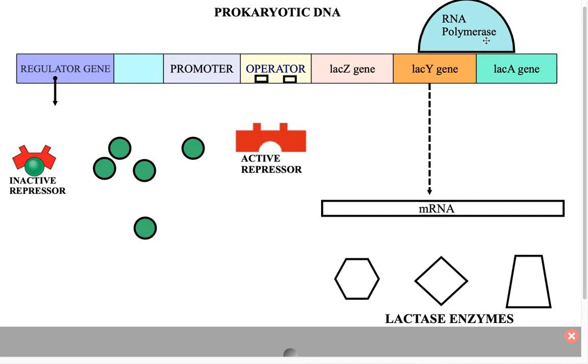And the very last gene on the lac operon is going to code for an enzyme called beta galactoside transacylase. And yes, it's a very long name. You do not need to know the names of these enzymes, but what this enzyme does is it moves an acyl group from acetyl-CoA to the beta galactosides, aka the sugars, aka the lactose in this case. So I'm trying not to make this video very long. If you guys have questions, please put them on the discussion board posted with the assignment.